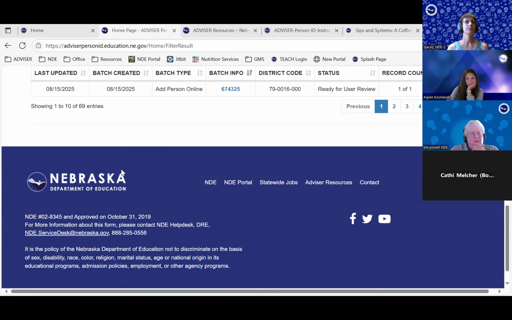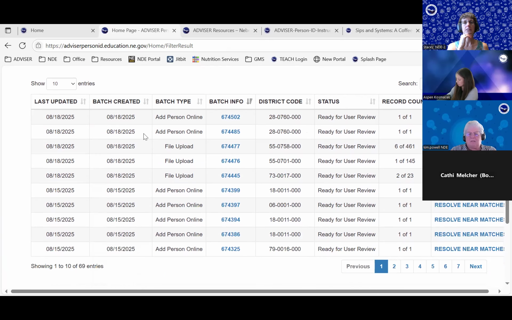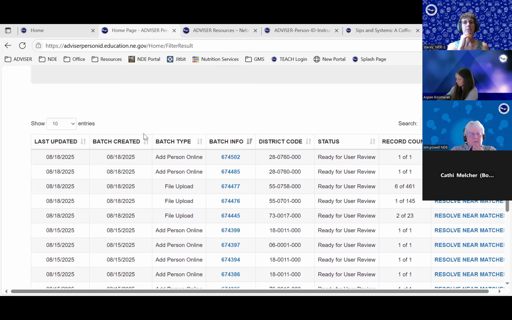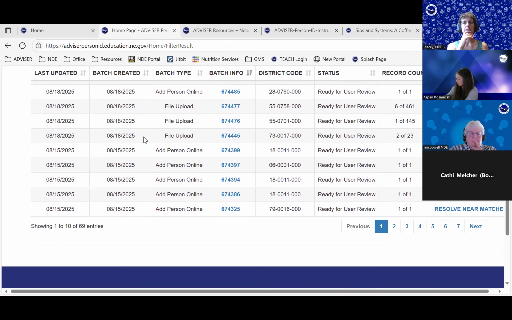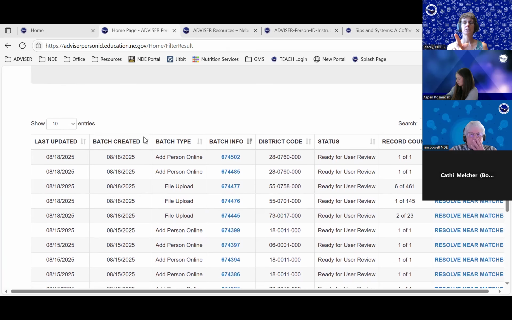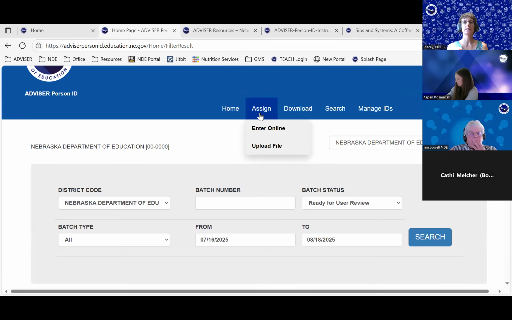What are some other questions that we get in our tickets? The resolve near matches. We can search that. We can enter online or upload a file.